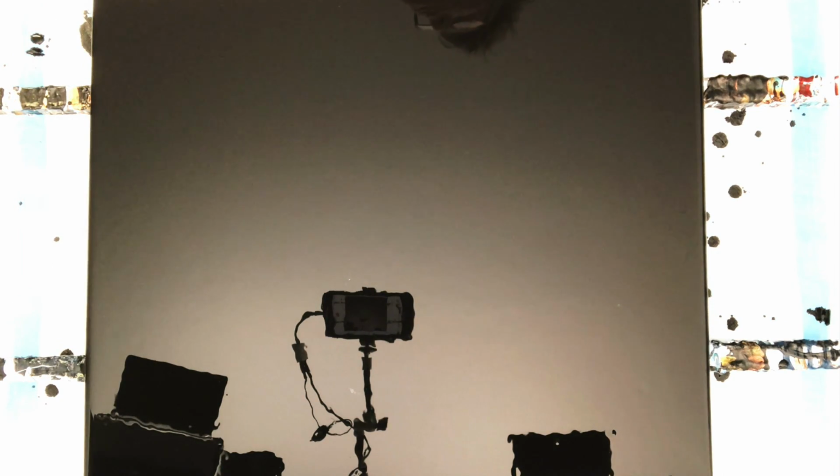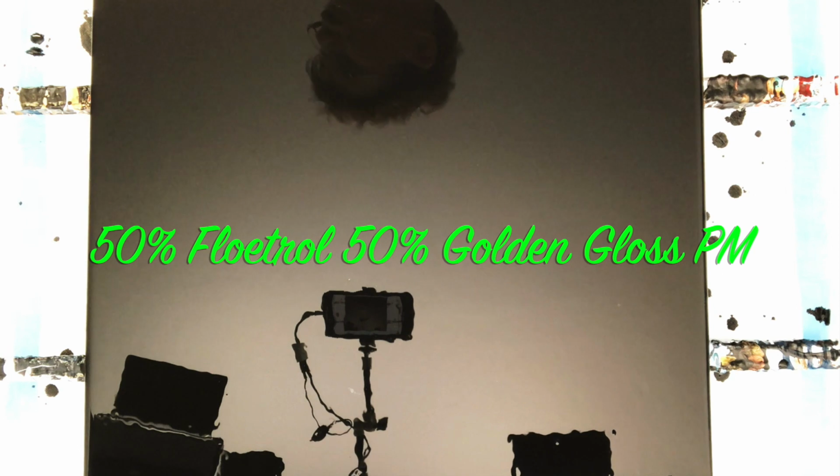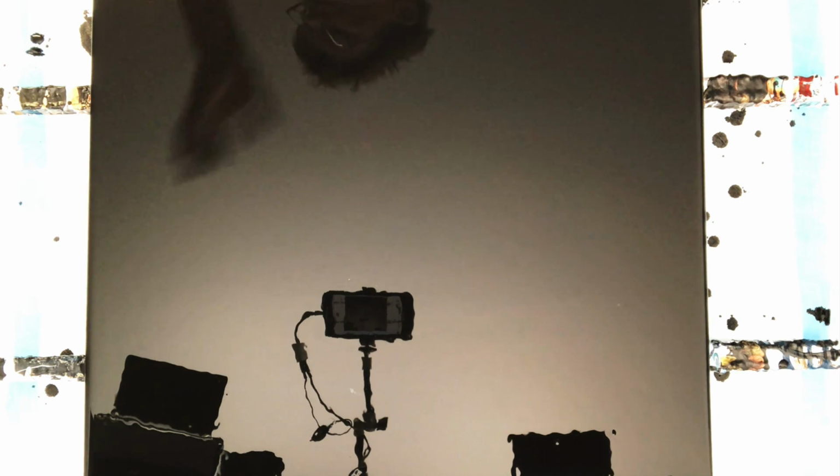All my paints are mixed with my usual pouring medium, except my swipe color. My usual pouring medium now, because I have bought some Golden products on sale, is 50% Floetrol to 50% Golden gloss pouring medium. I always want to say Golden GAC 800. It has worked out really nice. It leaves a beautiful sheen. It's archival. You don't have to varnish afterwards, and that's always a good thing.